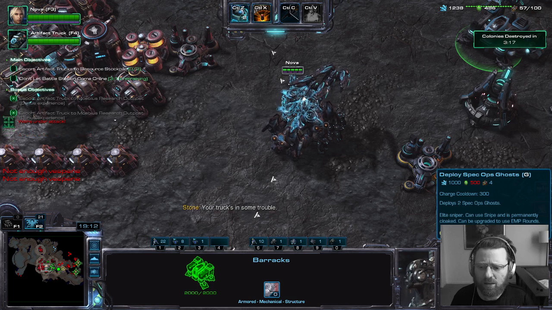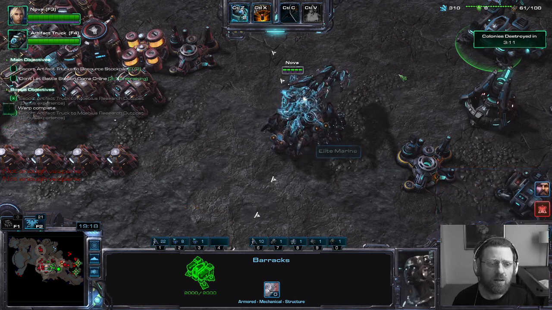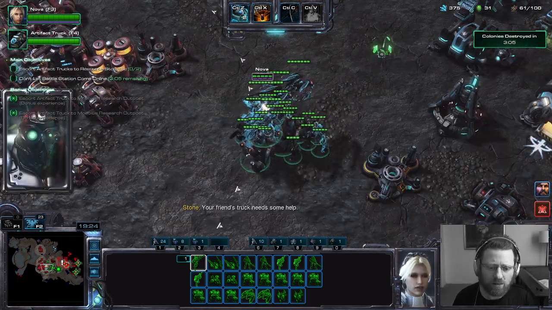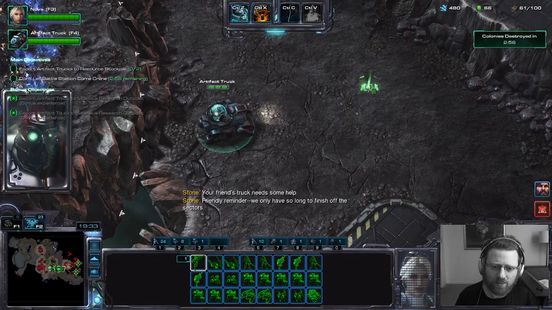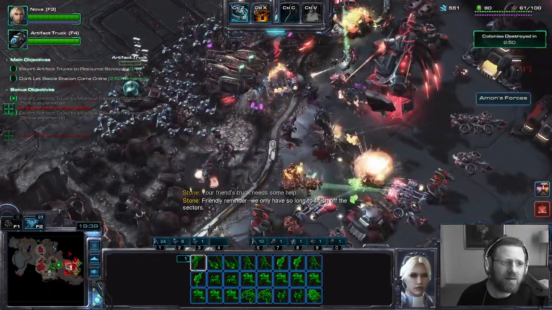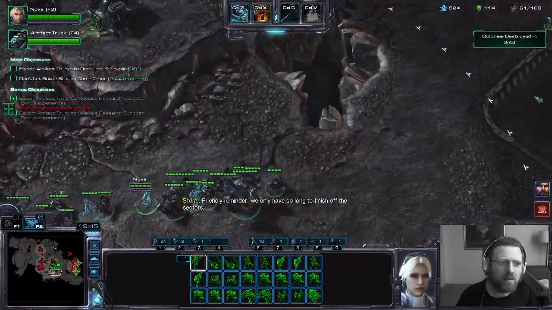That's gonna require more gas. Ghost. Allied forces are under attack. Your friend's truck needs some help. Upgrade complete. Where's my truck? Friendly reminder. We only have so long to finish off the sectors. Under attack. Defensive drone initiated. En route.